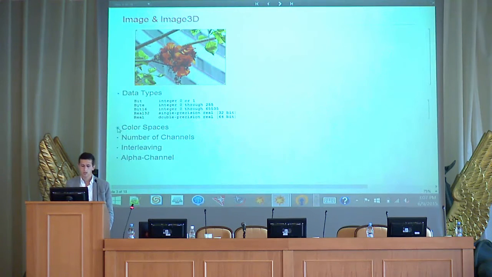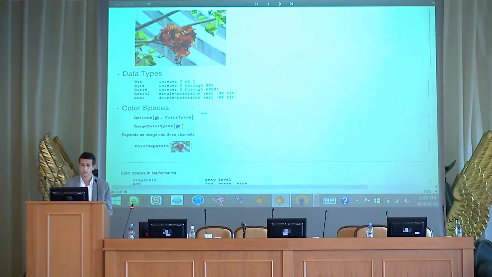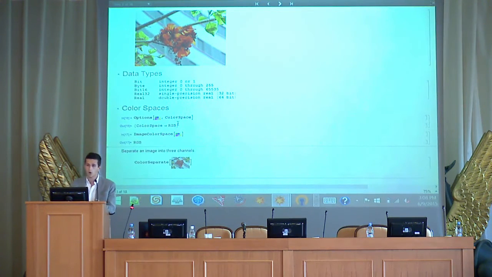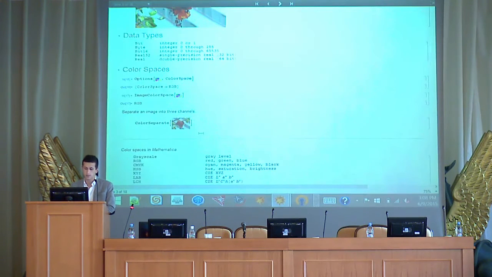most possibilities. The color space is, let's say, one of the basics when actually working with images. Typically, we can get the color space of the image in 2 different ways. The first way is getting it out of Options, since the color space is an option of an image. But in that case, we'll have a list of rules. This is an alternative to association, as was already explained earlier today. And we can just use ImageColorSpace to get the color space by itself. So this is a 3-channel RGB.